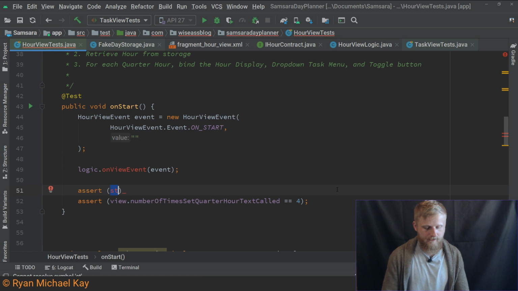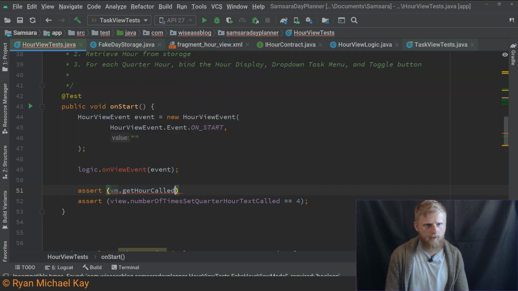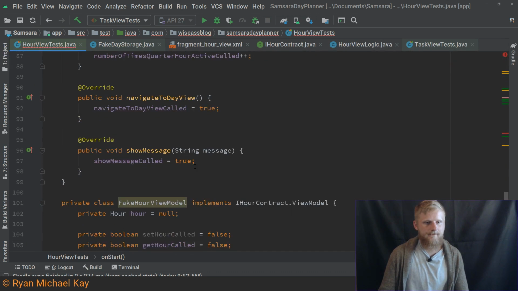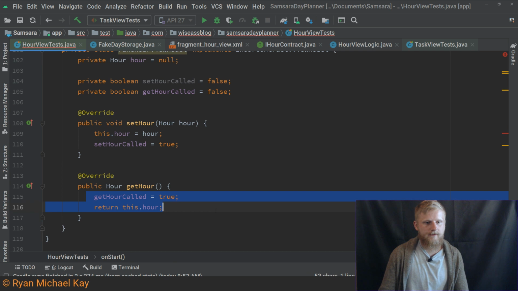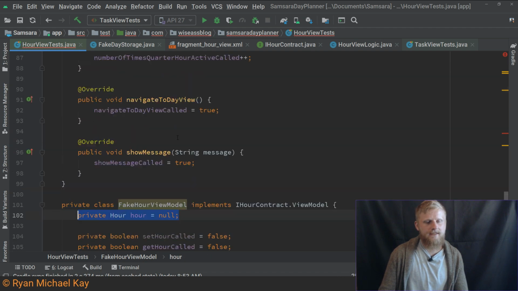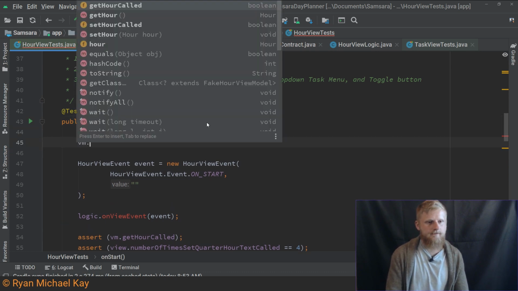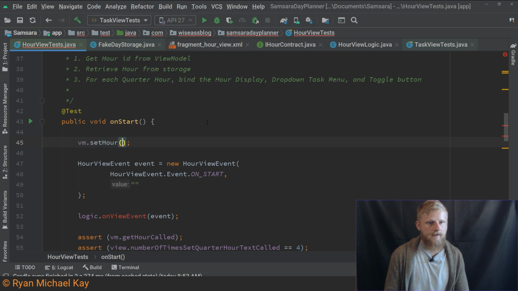Okay, so that means the first assertion I want to make is vm.setHour called. So I want to make sure that that function was called on the view model. This one down here. Now, what I need to do ahead of time, because this thing is initially null, is I need to go up here and I need to actually say vm.setHour, and then we'll call testData.getTestHour.